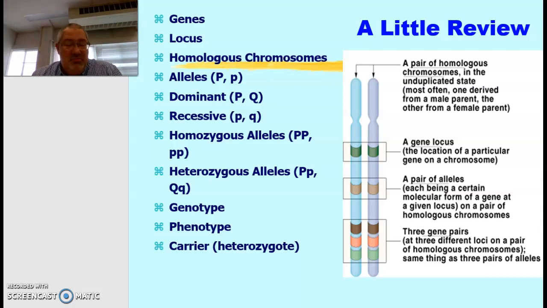The last two words that I'll mention: the alleles for a specific trait are referred to as the genotype for that trait. The physical trait itself and the expression of that physical trait, what you can see, if you will, is called the phenotype. Again, a heterozygous individual that contains one recessive allele at a gene locus is often referred to as a carrier for that particular condition and could potentially pass that condition to their offspring.